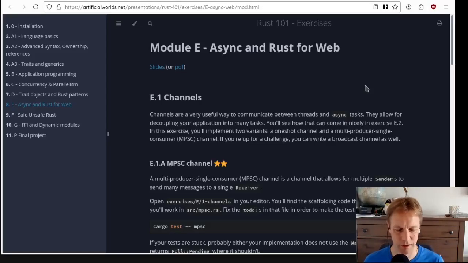This is video 38. We are doing exercises for module E. So this is the async stuff. Some of this, I think it might be tricky. We'll struggle through it. And if I seem like I'm on top of it, it's probably because I cut a bit out of the video where I got lost. So if you get lost trying it, don't feel bad.